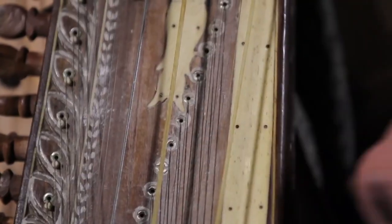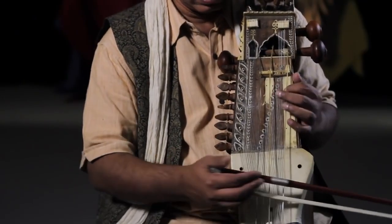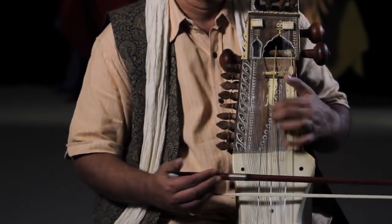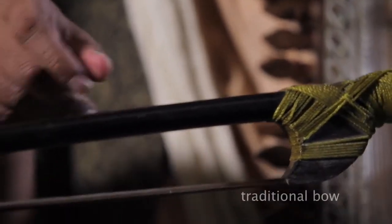Things which I have borrowed from stringed, plucked instruments. This is never done on the sarangi traditionally. They would play with the traditional sarangi bow, horse hair.